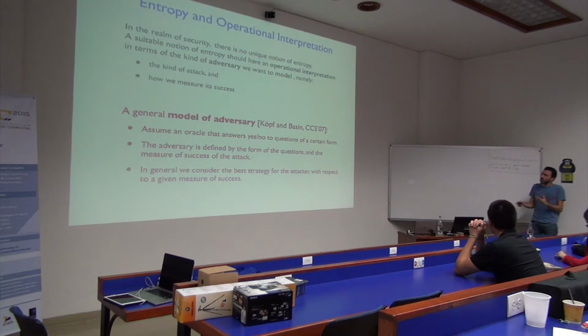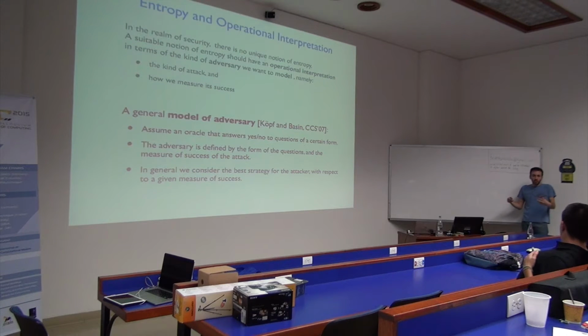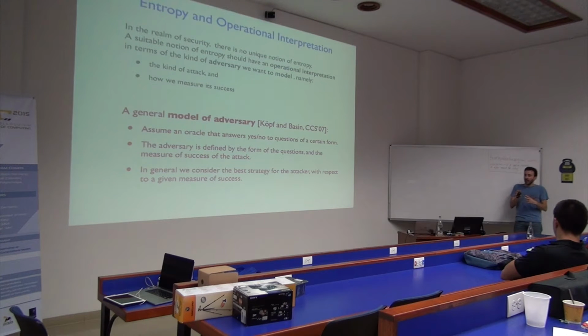So one approach that makes sense is to start with some operational interpretation. You start with an adversary that has a specific goal about doing something in your system. You model an adversary that has some kind of attack, and then you come up with a way to measure the success of this attack. This often will give you an entropy measure that is tied to this operational scenario.